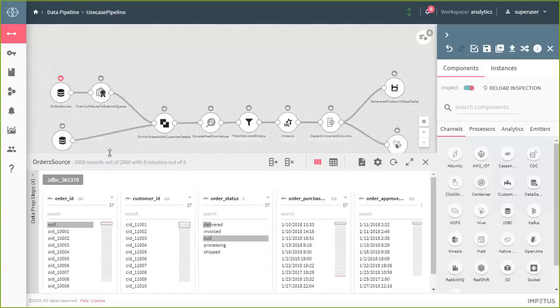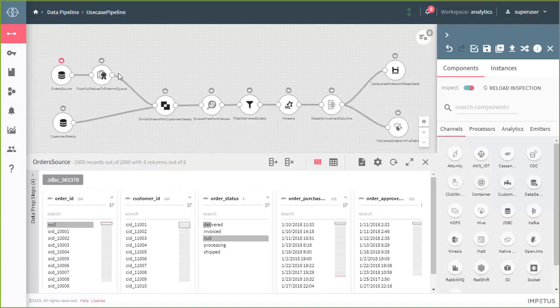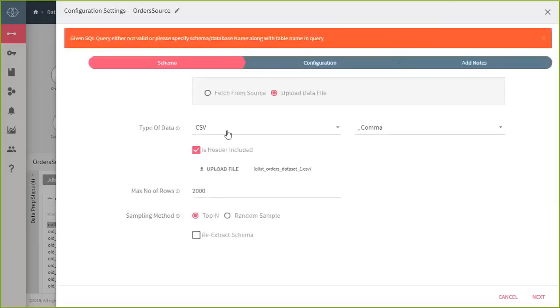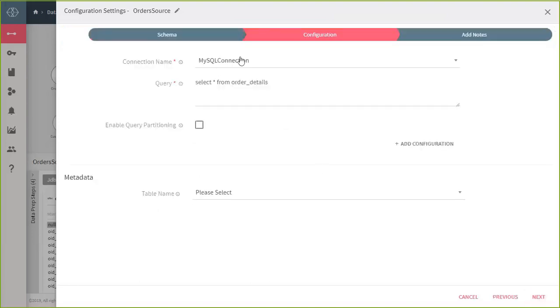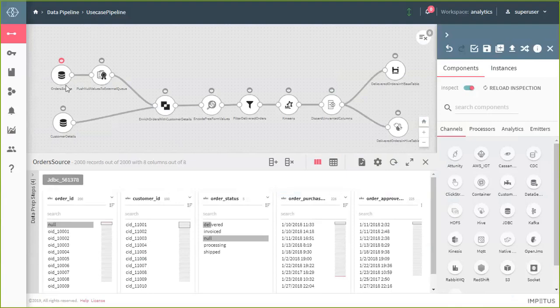So we have taken two files, and for that reason I have taken two different sources out here. If I right click on one of the processors, I can configure a particular data source, and configuring it is very easy. You just have to specify the type of file that you may want to process, specify the connection of where you will be pulling in data from, and maybe specify a simple query of how you want to read the data. In this case, the first source is for the orders, and the second one is around customers.